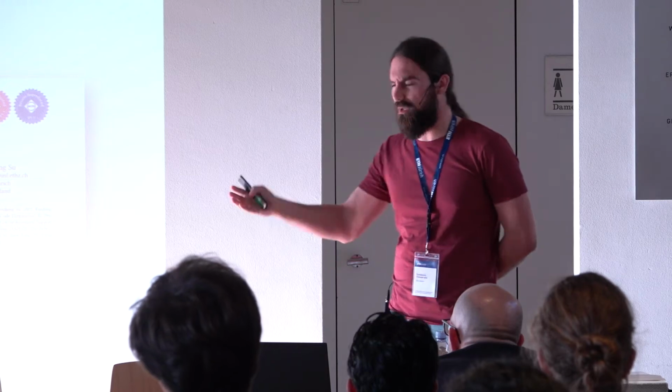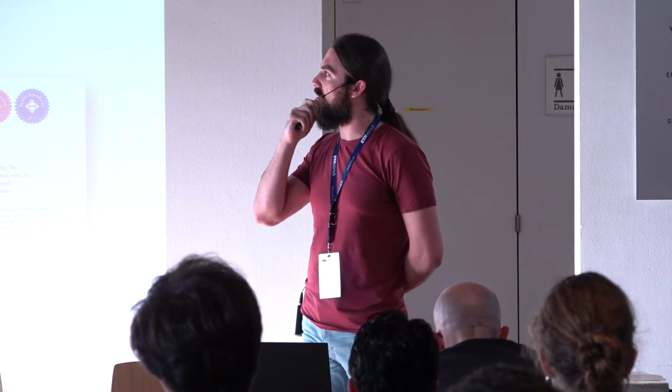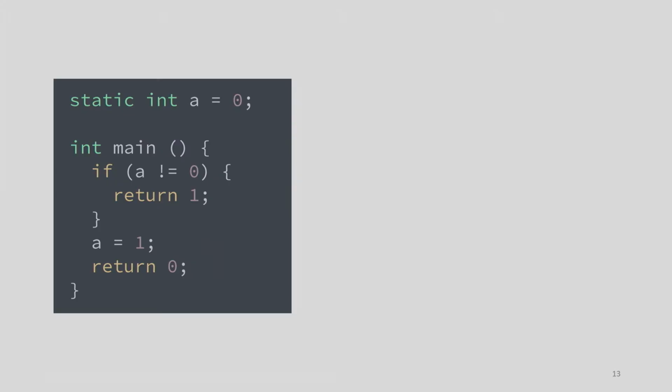To give you an example of what I mean by that, let's look at this simple piece of code. What we have here is a simple function, just main, and a global integer A initialized to 0. What this program does is, first we check, is A non-zero? In that case, we return 1, else we write 1 to it and return 0. This is a very trivial program that you would expect no compiler would struggle with. At the point where we have this check, A can only ever be 0, so this whole if statement is dead code. This program can never return 1. And also this write to A is a dead store, in the sense that we never read A again, so the compiler doesn't need to generate code.